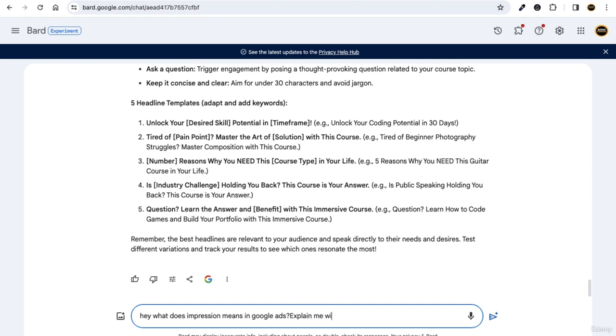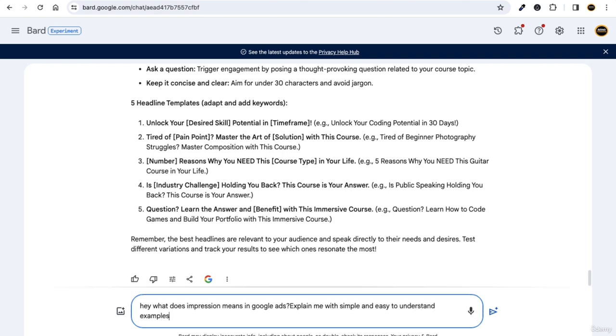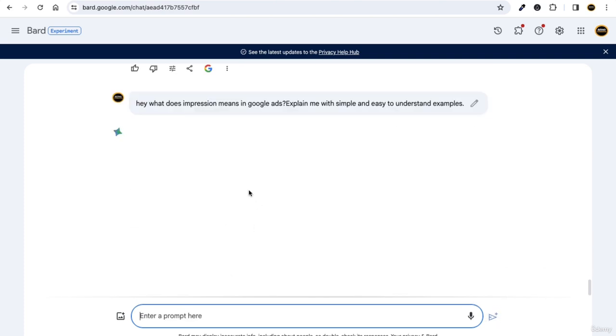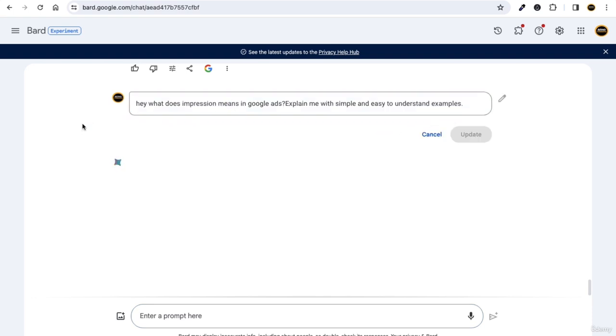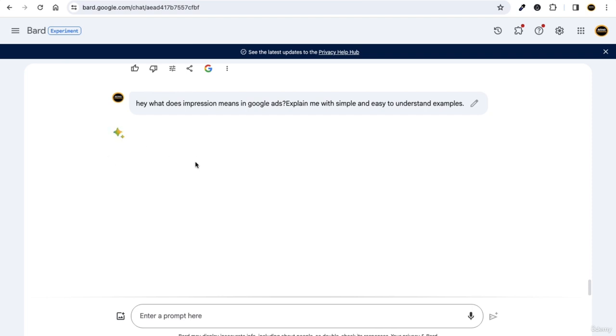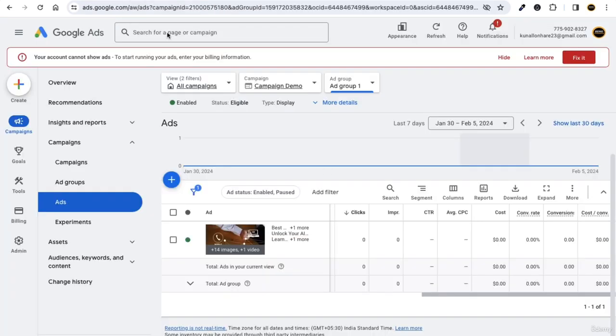Explain to me with simple and easy to understand examples. Awesome. Okay, click on the enter button, and now Google Bard is going to explain what impression means, by the way. Okay, so let's wait for Google Bard to give you the proper and appropriate answer.